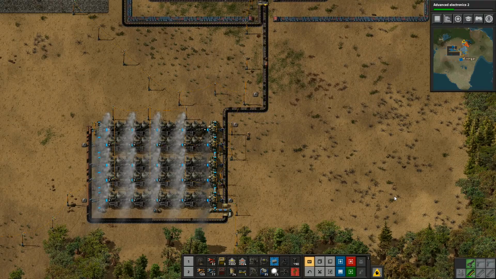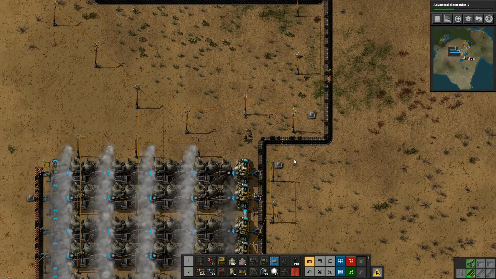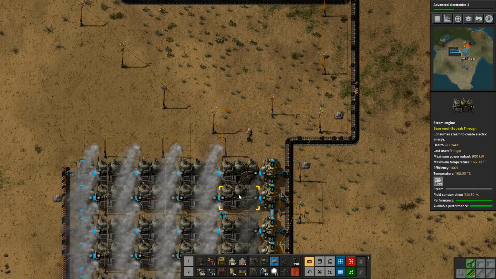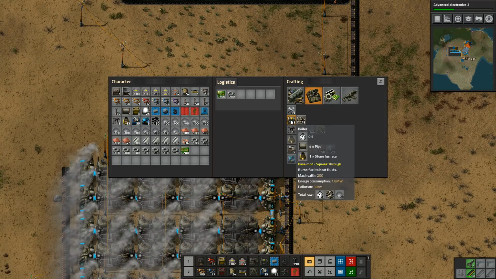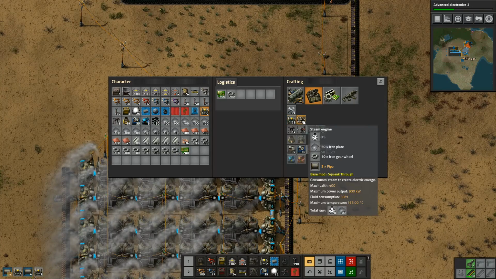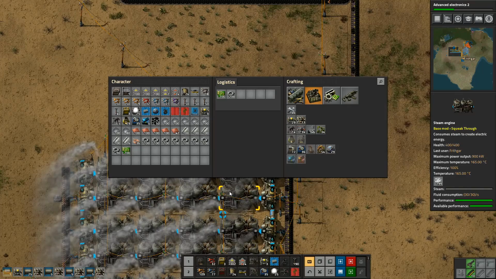When you're using robots in this game, the real balancing act is getting the robots balanced with everything else on here. So I want to make another 8 steam engines. Now, I need stone furnaces to make steam engines, which is... no, boilers, sorry. I want 4 boilers. 1, 2, 3, 4. And then I want 8 of these. 5, 6, 7, 8. Like that.